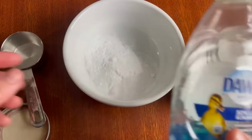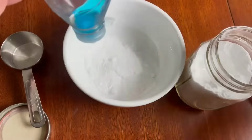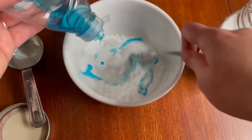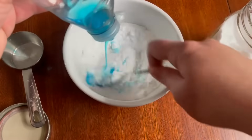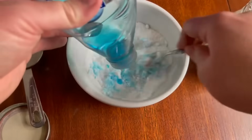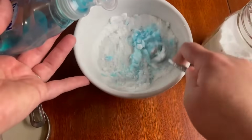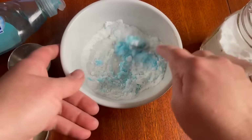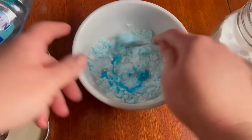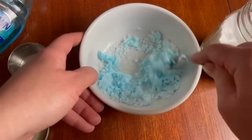So to that, we are going to add very simply some Dawn dish soap. The amount is going to vary depending on the moisture in your house and things like that. But for 1/4 cup, it ends up being right around 3 tablespoons of dish soap. But really, as you can see here, I'm just shooting some in there and stirring it up. And we're looking for a paste consistency, almost like toothpaste or a gritty sort of frosting is what we're going for. So just add it as you need to and stir it in until you get what you're looking for. So I needed just a little bit more, and then here you'll see in a second it gets to just about the right consistency I want for applying to clothes.